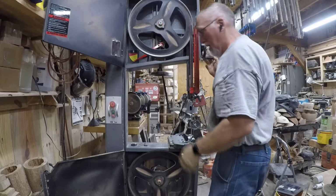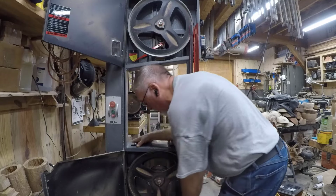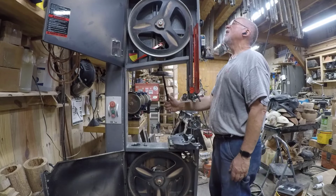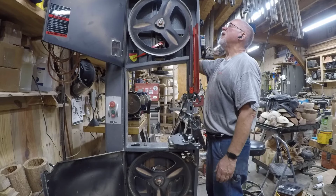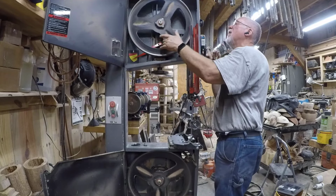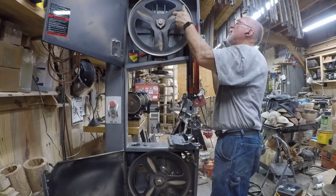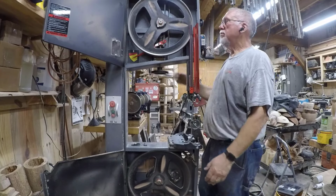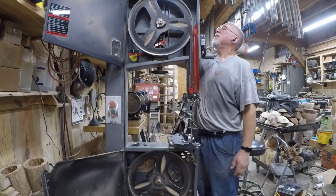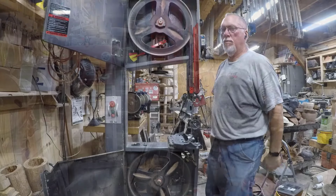So Laguna has some handy dandy windows for you to be able to look and adjust them, and I'll put some tension on it, rotate it some, see if it stays there. And it apparently is. All right, so I've got my tracking adjusted. I've got the blade set where it needs to be. Now we'll get to setting the guides.